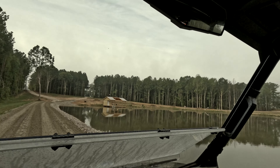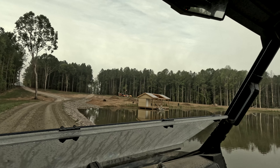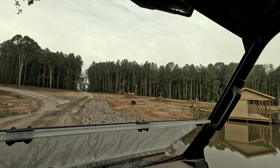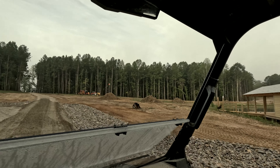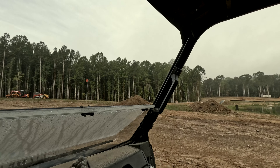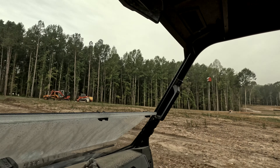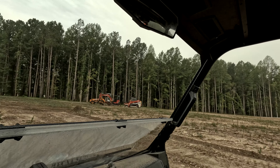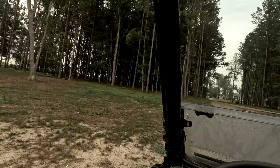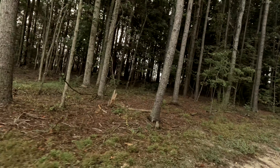There's that topsoil pile. We're going to leave it — not sure if Chris is going to go ahead and spread it now or wait for the storm to pass, or if he's just going to leave it there for when the compost guy comes out that y'all saw. There are just machines everywhere. I've got a lot of stuff in the woods to clean up — we'll do that this winter.